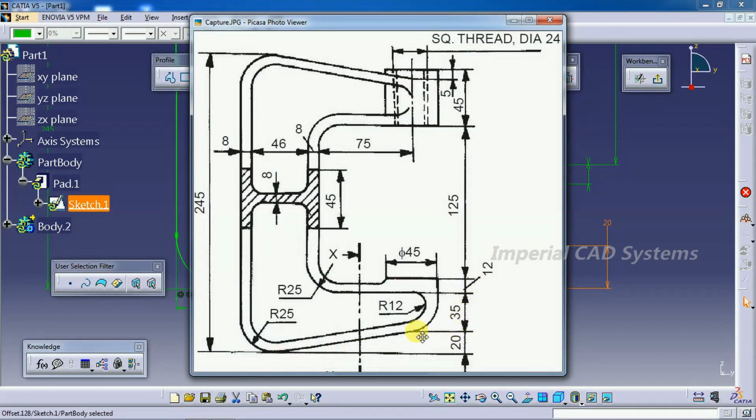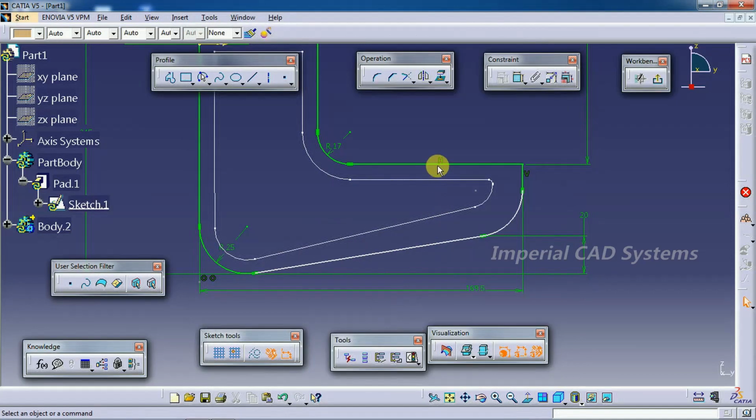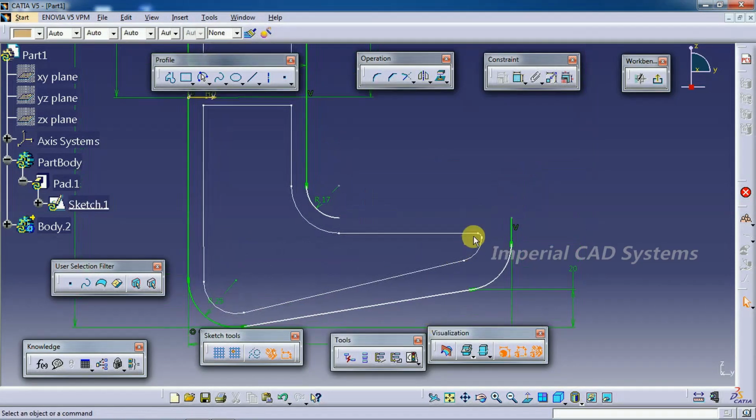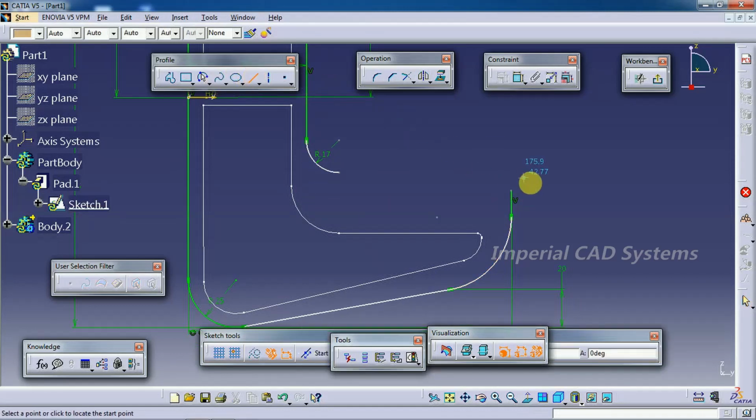And from here to here it is 35. From this tangent point again here it is given dimension 35 plus 8, 43. So to this point 43 we need to give. So this line we need to take a 35 distance. So I delete this line, I create a line.